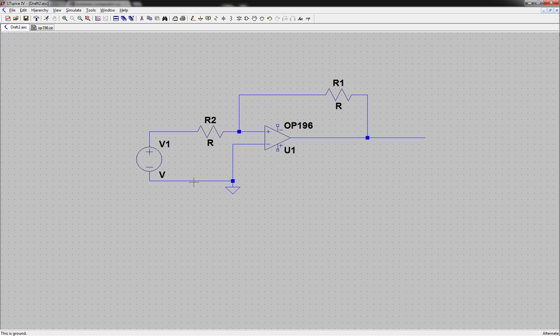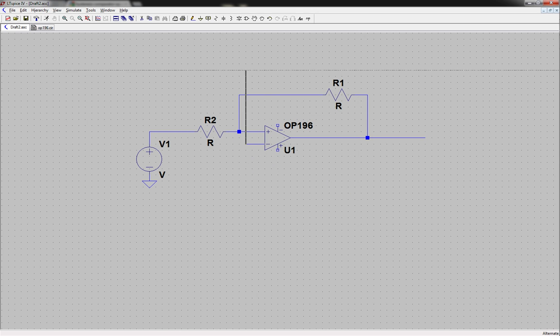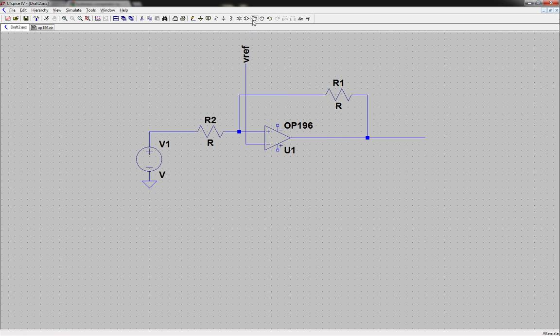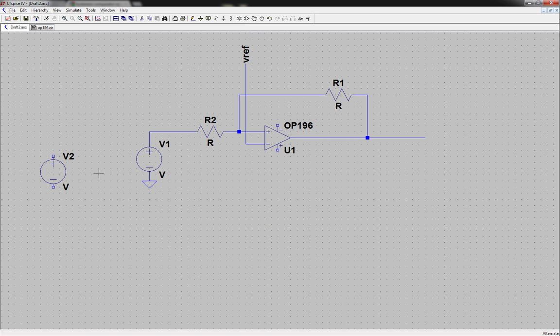Oh no, that's not what I wanted to do. I need a reference of some sort. Take this off and we'll give it a reference. Vref, we'll call it, put that there. Voltage, put that over there.